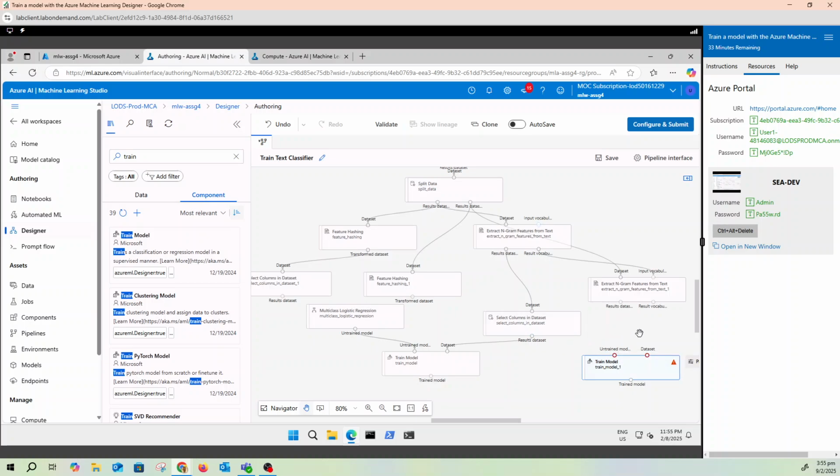Wait, so train model from the select column. Okay, this one is wrong. Should be from here.